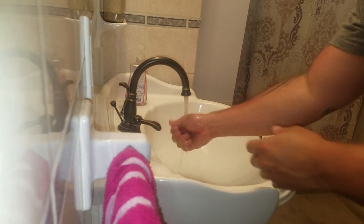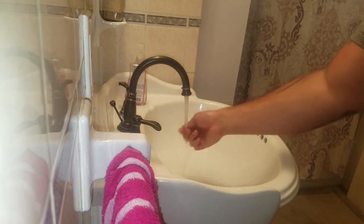Alright, so I have her in the bathroom right now, and I'm going to show you exactly what I'm going to be doing to wash the scent off of her. Alright guys, now that I got the female in the tub upstairs, in the bathroom, I'm going to show you what I do to wash the scent of egg off of her.